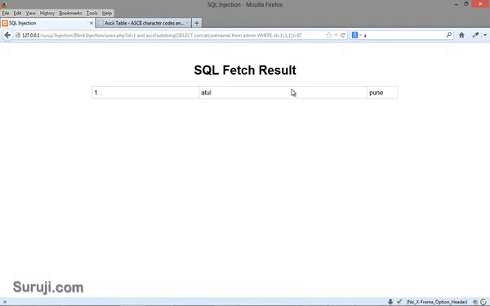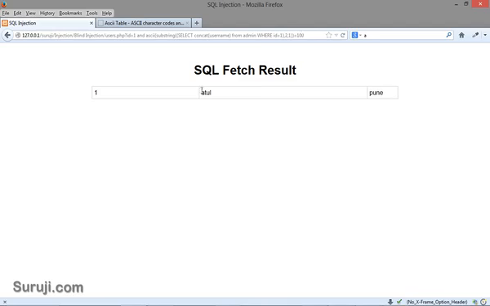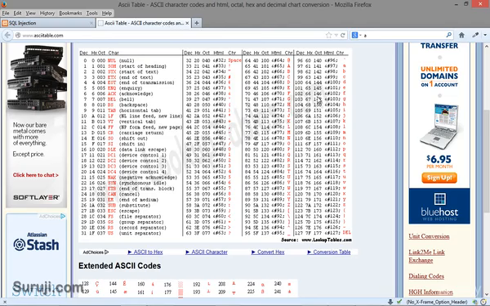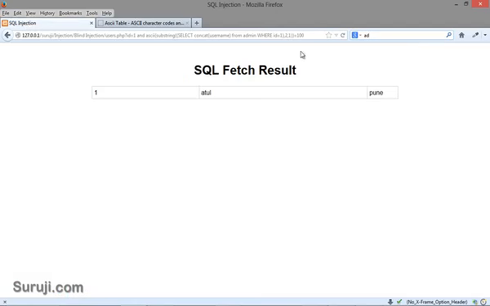So now it's time to move on and find the second character. You can simply change it here, and again let's hit enter. Not 97, let's try 100. On 100 the page is loaded normally. So let's check the value of 100. The value of 100 is D. So we got our second character as D. Now let's move on to the third character.